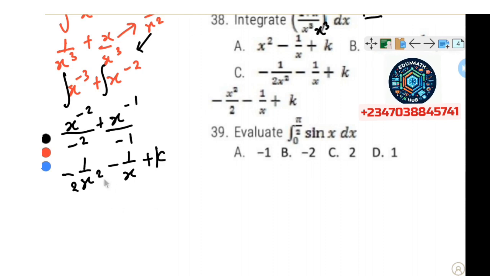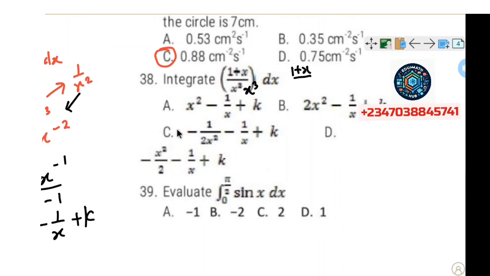Okay, so there will be a separate video on integration and differentiation. But this is just the basics. So this is the answer here. So you need the one that has minus minus. So this is it here. So this is the answer here. So go there and just shade.